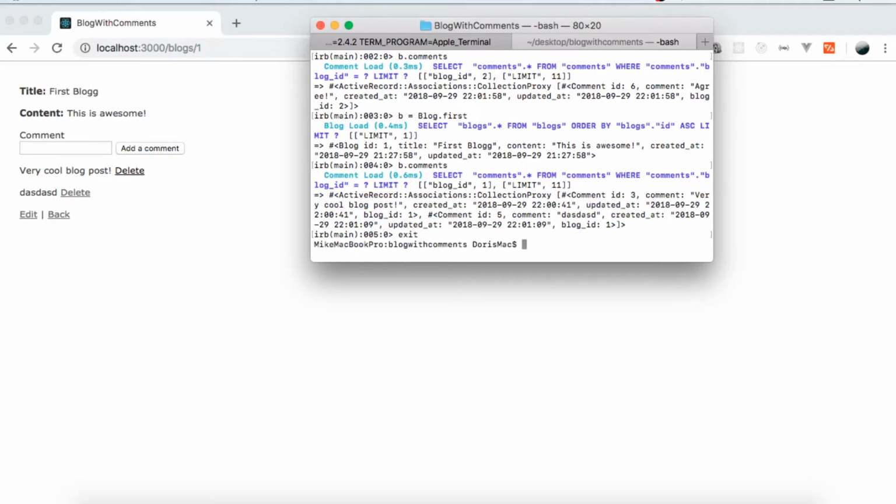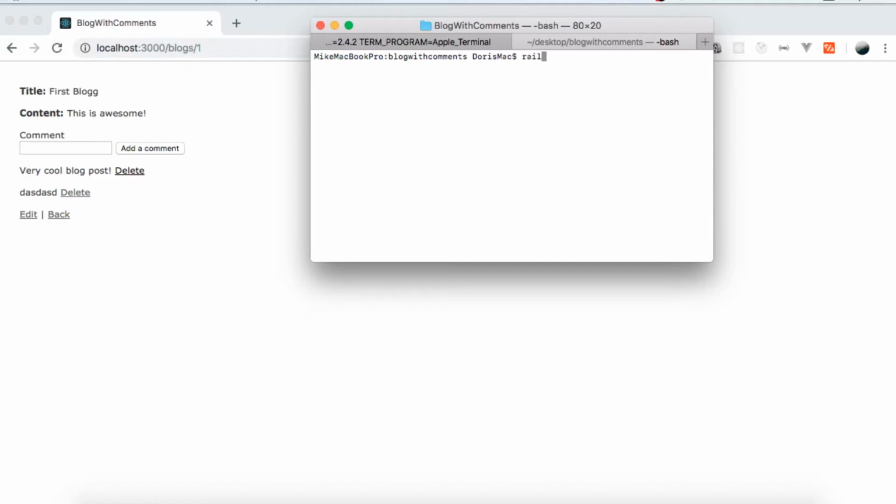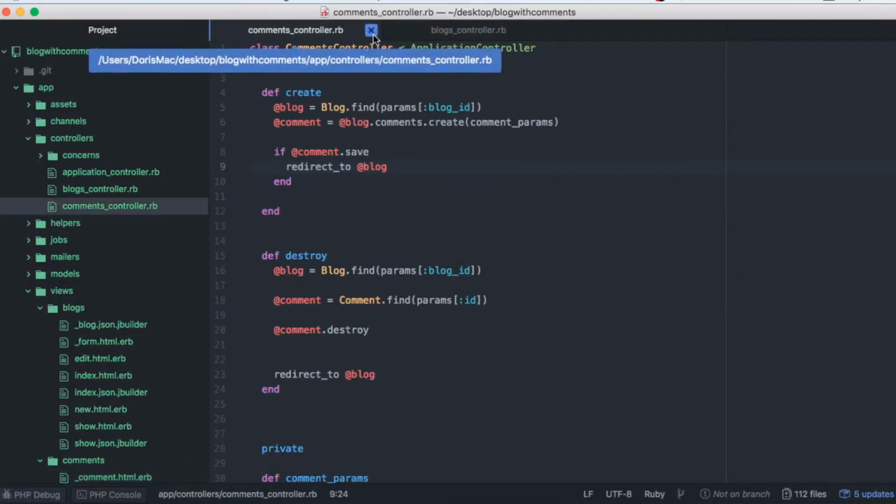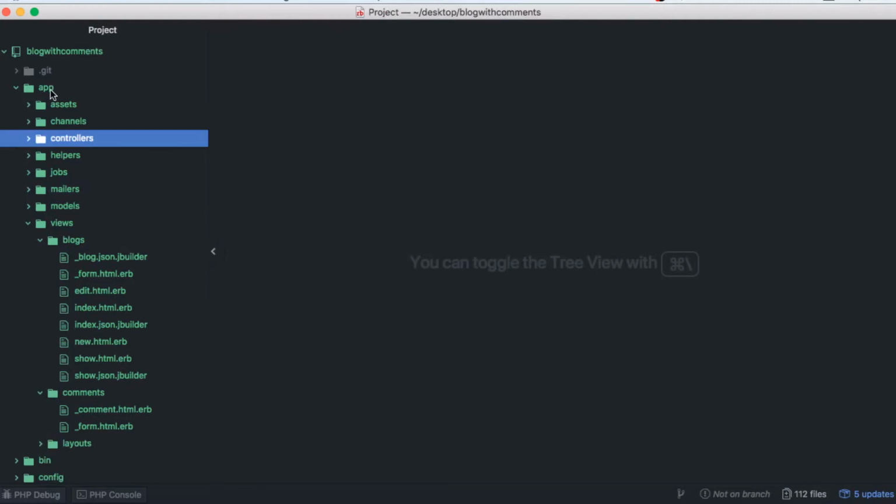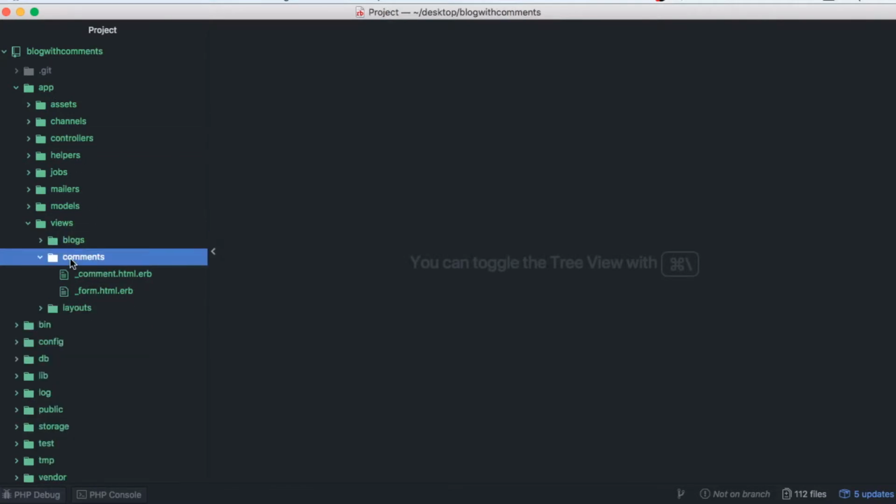So this is working just fine. We are more or less finished. Now there's one thing left, and that is the question: how do we add the ability to store a comment to a user? This is something we will do as well. So let's go quickly inside our text editor and close this here.